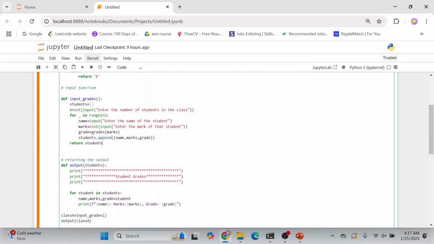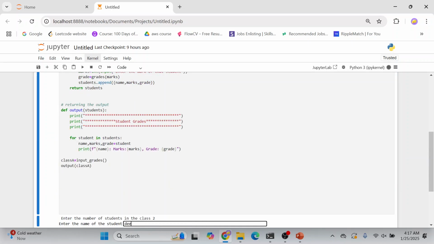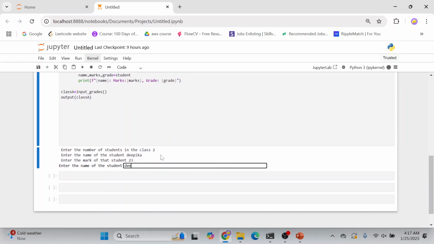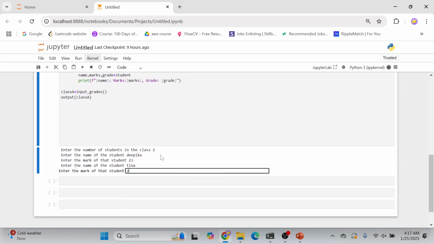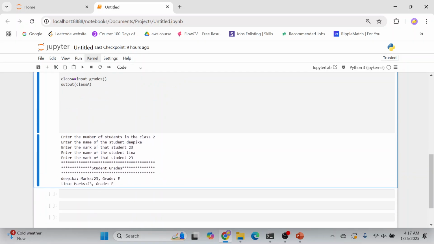Okay, sorry, latent students. It is my bad. Now it will execute perfectly. See, it has given the class A details.